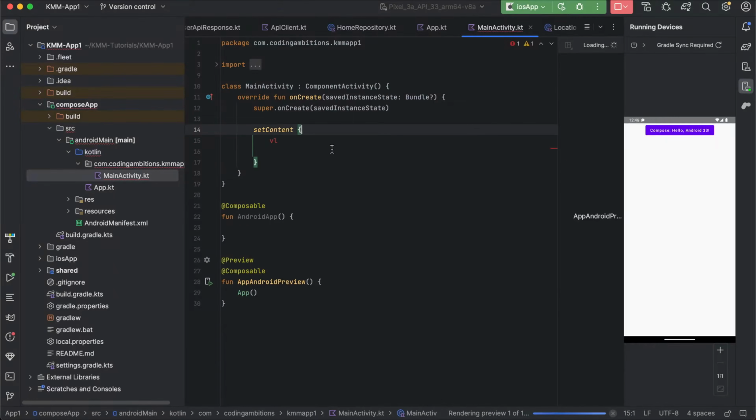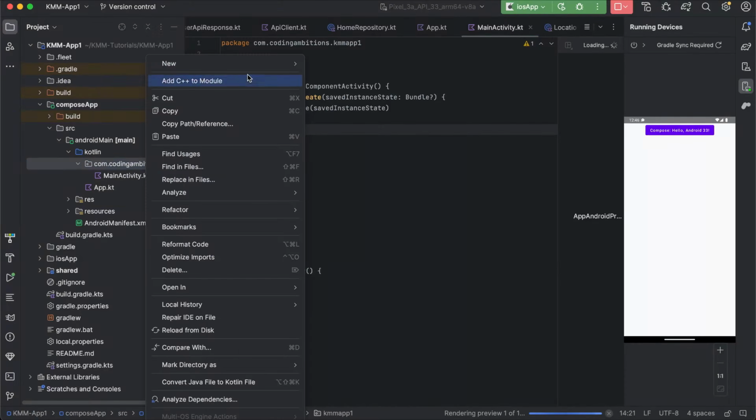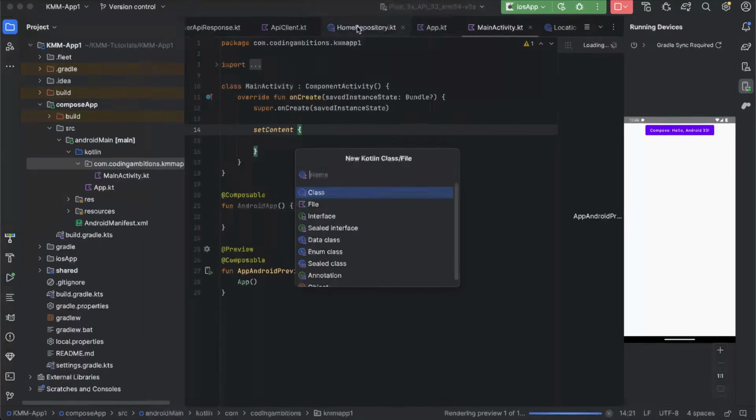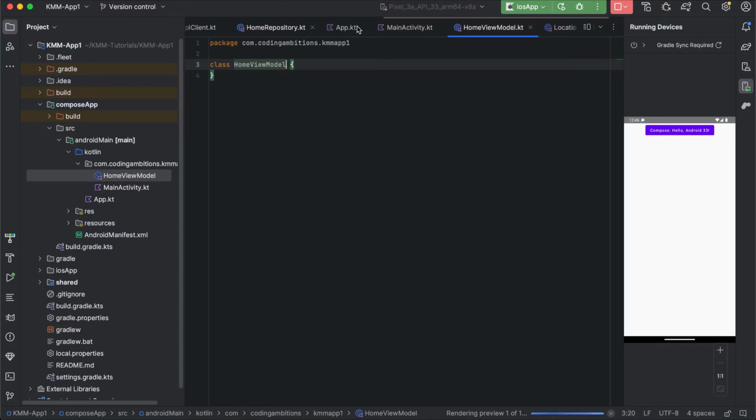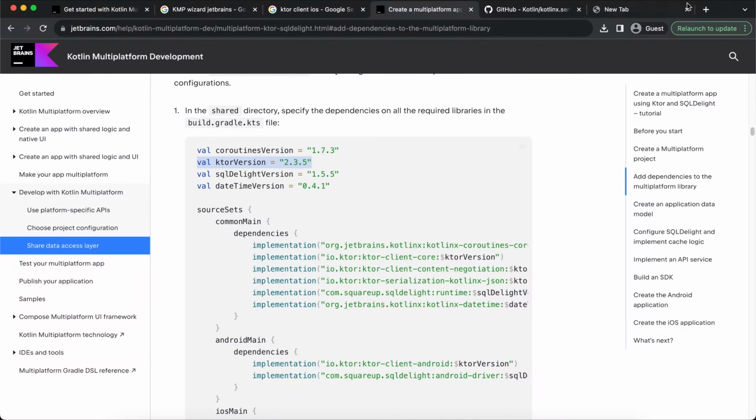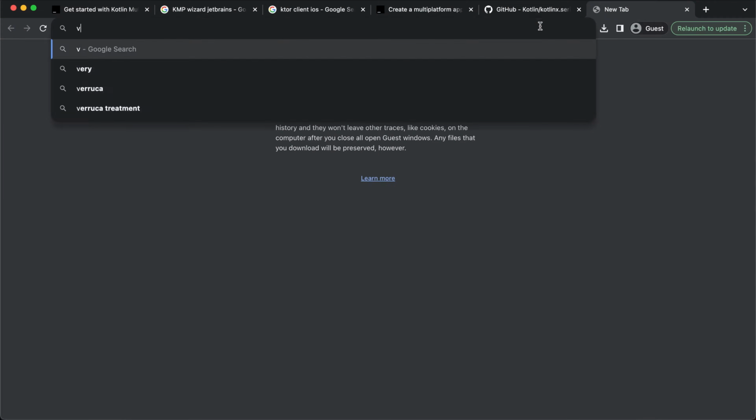Before that, we need a view model here. Let's add one view model. Even before that, we need to add some dependencies.